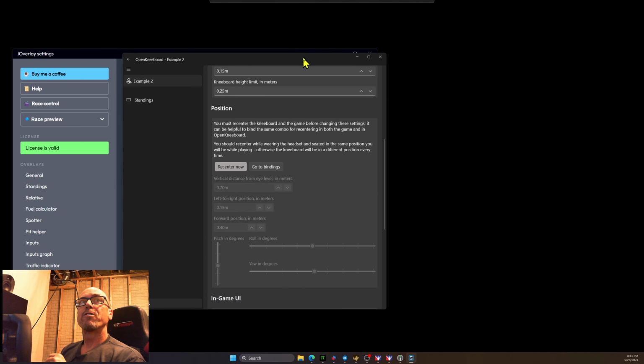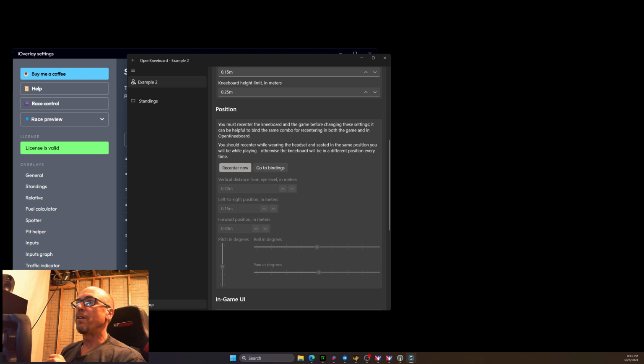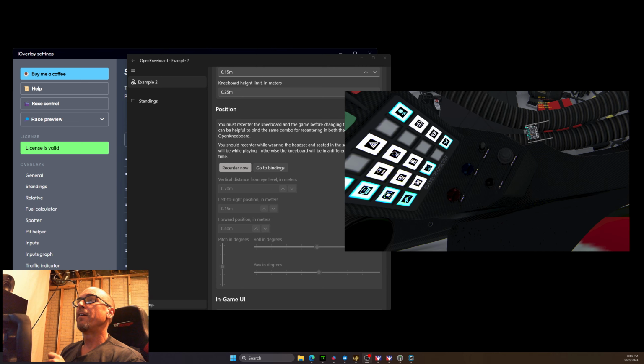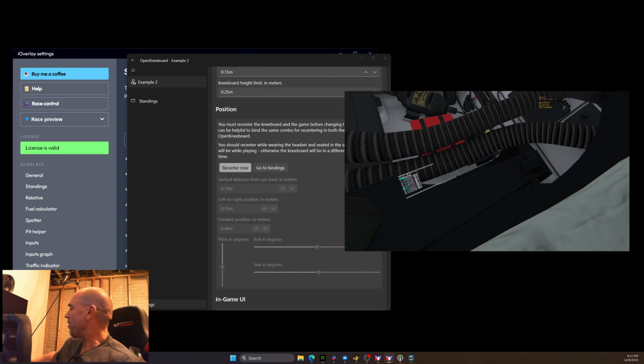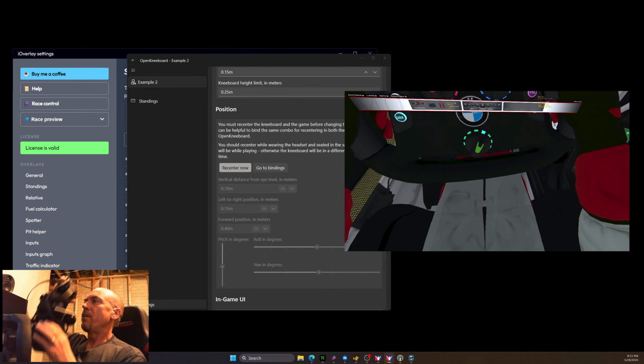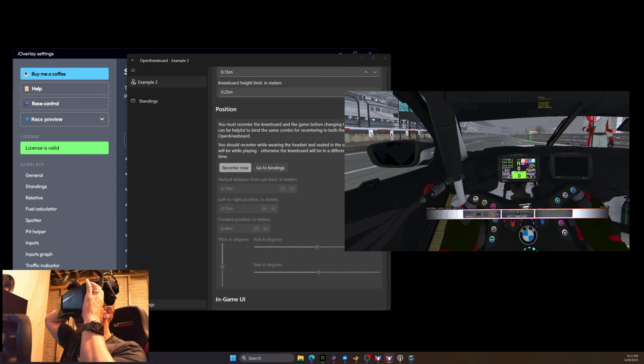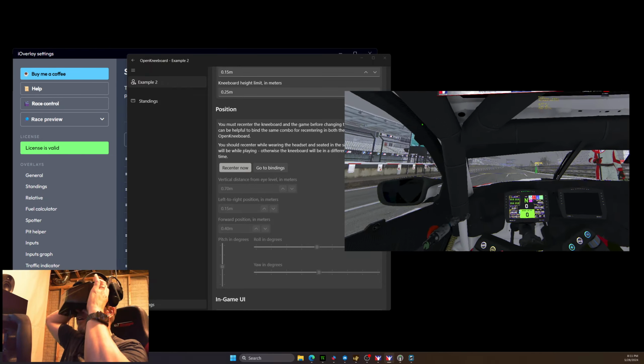What I'm going to do here is bring up the VR environment as well. I'm going to bring this up on the screen so you can see that here, and show you a little bit of what it's going to look like. So let me jump in and show you what's going on here. I'm going to hold up my headset and turn this back on to get it refreshed.